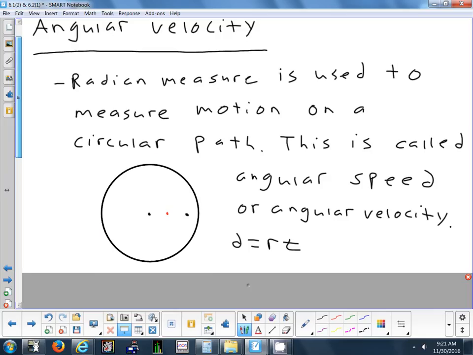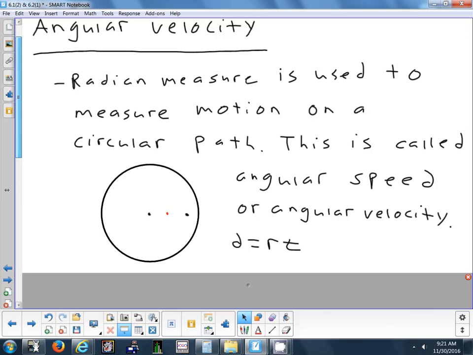If an object is traveling more distance and it's doing it in the same time, what does that mean? It means it must be going faster than everything else, right? If you and your friend both leave at the same time and one of you ends up farther than the other one, well, the only way that can happen is if, assuming there were no delays or anything like that, one of you was traveling faster. All right? So that's the problem here.